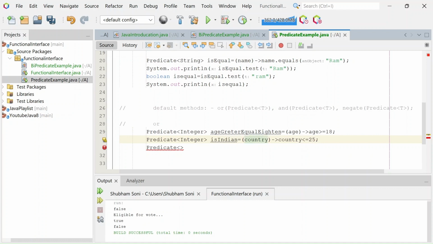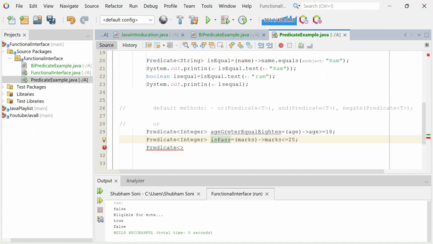So here, I think we should take height. Okay, not the height, for example we can take age and marks. If marks is so, it's pass.